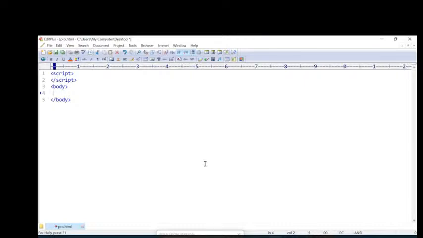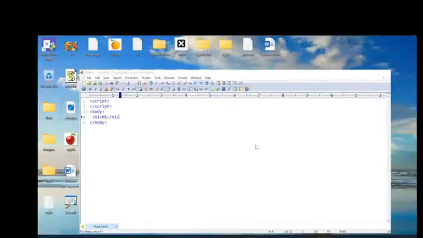We have taken the script open and closing tags and body open and closing tags. Here, you want to place any control like a paragraph or heading tag, you have taken. Hi message to the heading. So now save this program and run it. It displays the heading tag with the hi message.